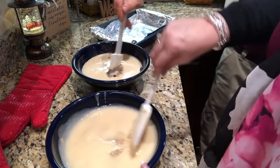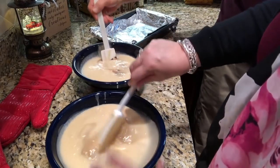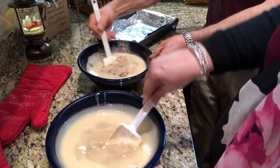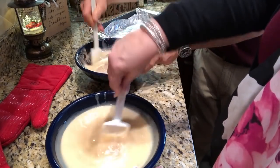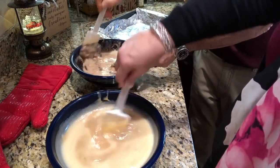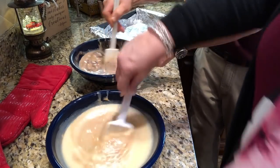In the peanut butter side, because that'll be the underneath, the bottom layer. And then Chris has got the chocolate, I've got the peanut butter. So mine will go in the pan first, but you need to stir this until everything is incorporated and it starts to thicken up a little bit.